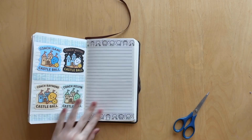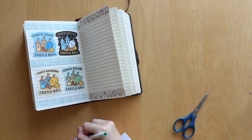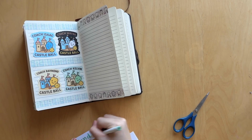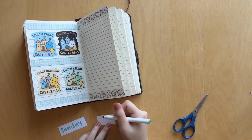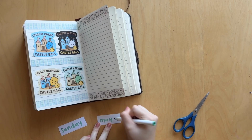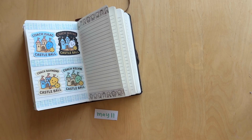Okay, so that is done. We're going to use, I think, a teal green to decorate. I think that would be super cute. Today is Sunday, May 11th, so we'll write that out. Right, it is the 11th. Cute. Then we'll just cut it out.